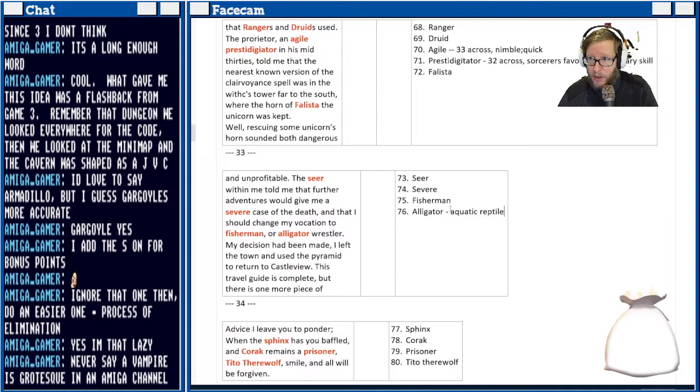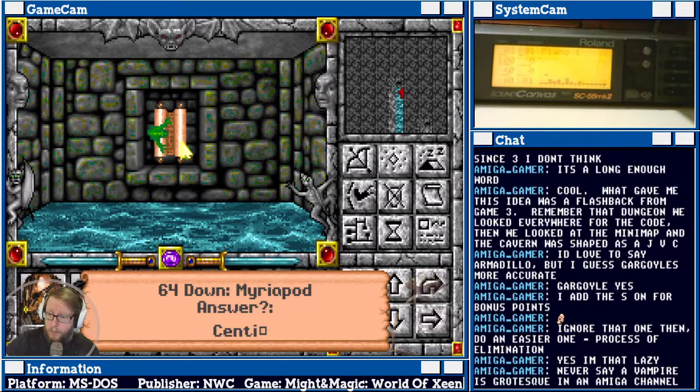I'm fairly sure we're going to need to use the process of elimination for some of these, for sure. This is the one that we didn't get. There are plenty of them to solve, though. This seems to be a long one. Myriapod. 1, 2, 3, 4, 5, 6, 7, 8, 9. This is a centipede, right? It is.